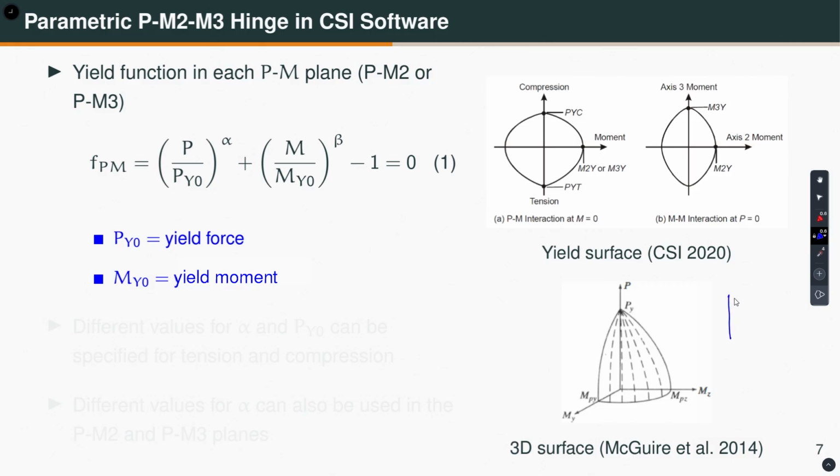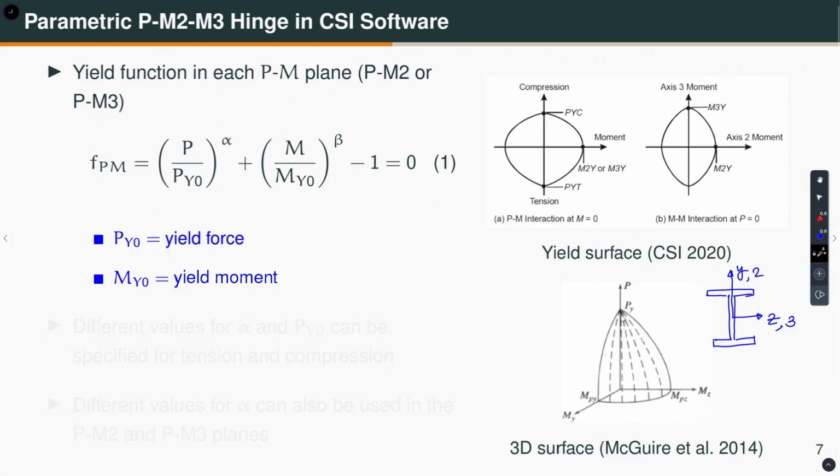So, let us say if I draw an I section or wide flange section. This looks something like this. This is referring to this figure: this is my z axis and this is my y axis. So, y is the minor axis and z is the major axis, and in the SAP notation this is 3 and this is 2. So, they call it M2 M3, as you can see, PM2 or PM3.